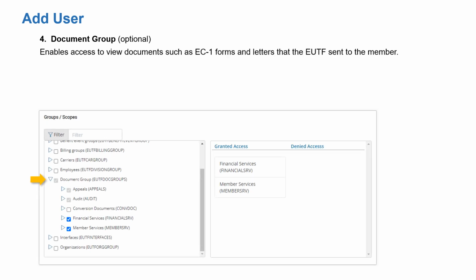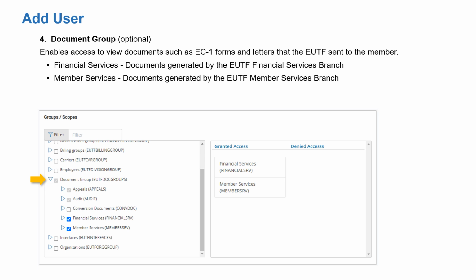Enables access to view documents such as EC1 forms and letters that the EUTF sent to the member. Finance Services: documents generated by the EUTF Financial Service Branch. Member Services: documents generated by the EUTF Member Service Branch. The user below was provided access to Financial Services and Member Services.